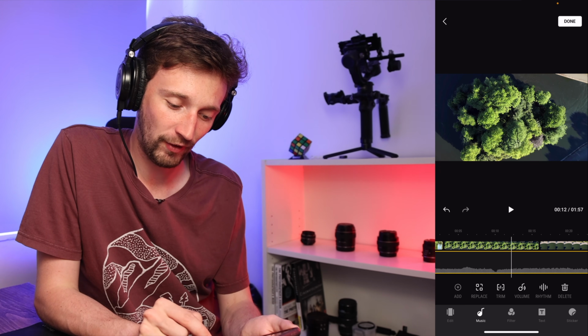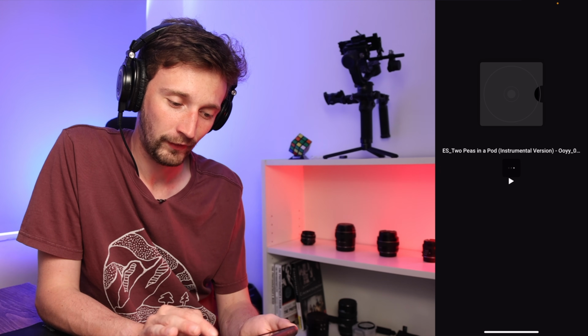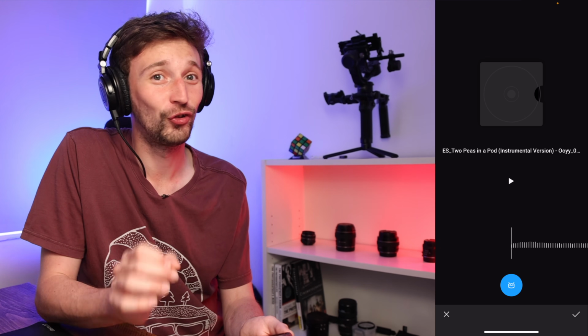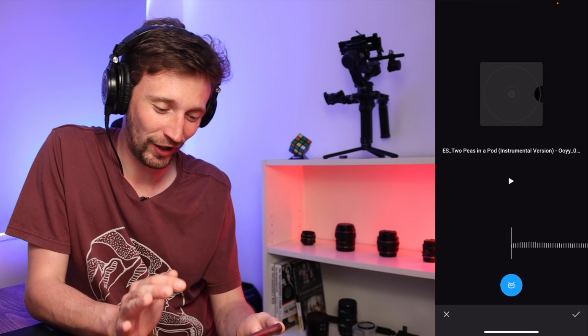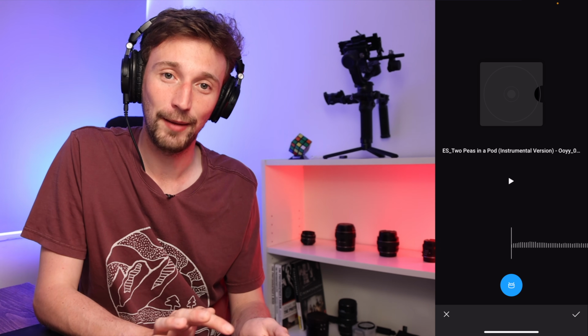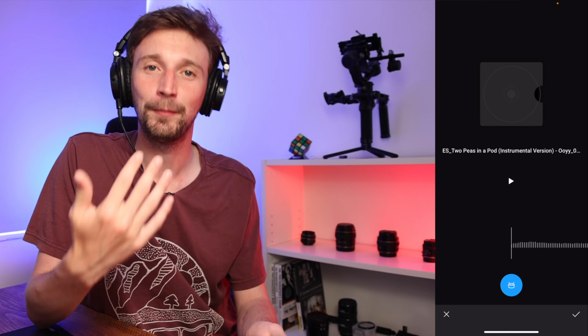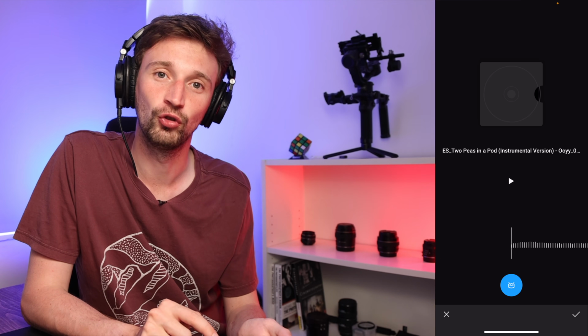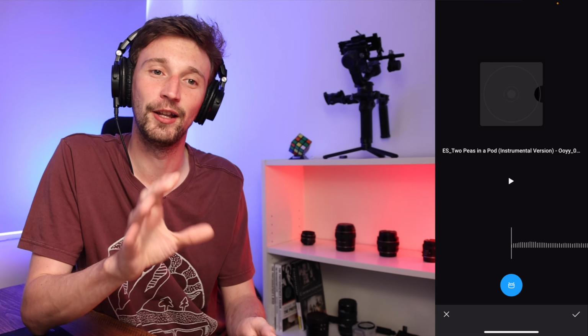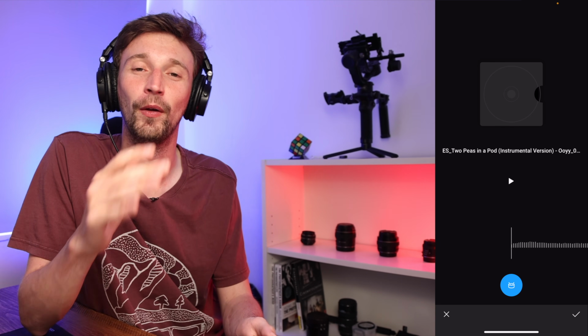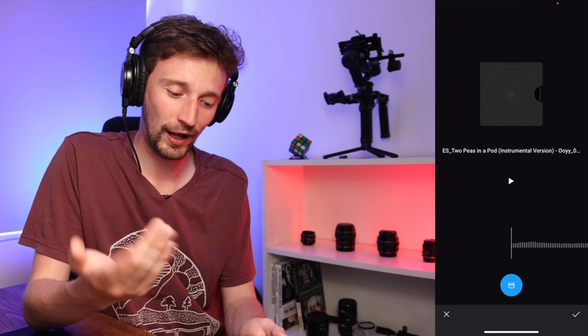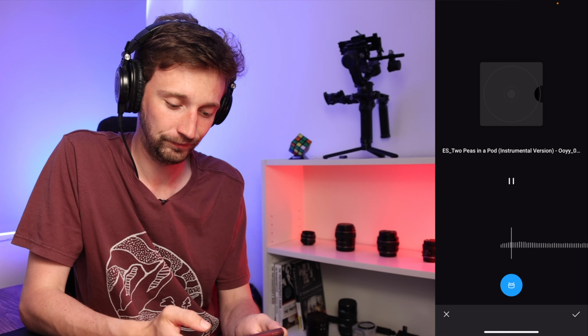So all we're going to do is press rhythm, and then you're going to be greeted by this super awesome screen. This is really, really cool. And all we're going to do is hit play, and then every time we kind of feel a beat in the music, we're going to tap this little drum and you'll get into a rhythm. It doesn't matter if you miss any, it's not a problem. This is just to give you a few kind of guidance markers if you do want to cut on a particular beat. But I'll just show you how this works. So we'll just hit play.